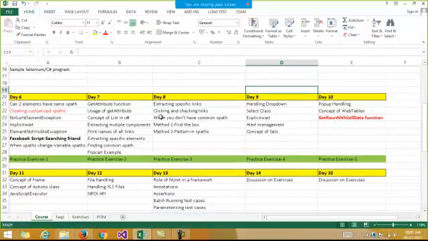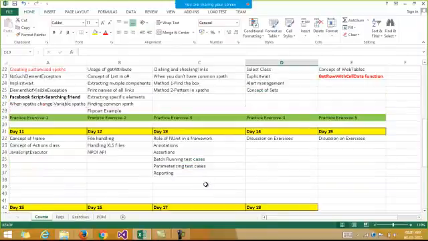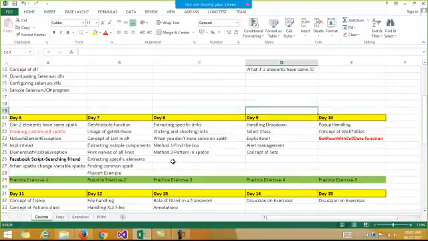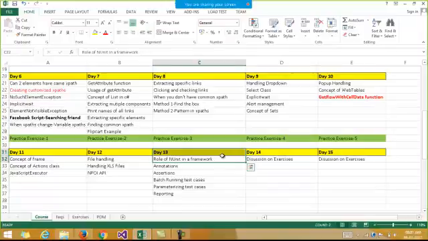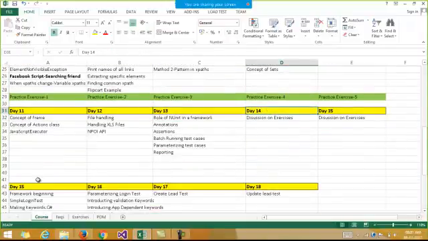After discussing the basics of Selenium and how it is done in C#, we will take up a framework as well, that is, either a page object model, a data-driven framework, or a hybrid framework. Accordingly, we will take up one framework at the end. As you can see, on day 14 and day 15, we'll start with our framework.